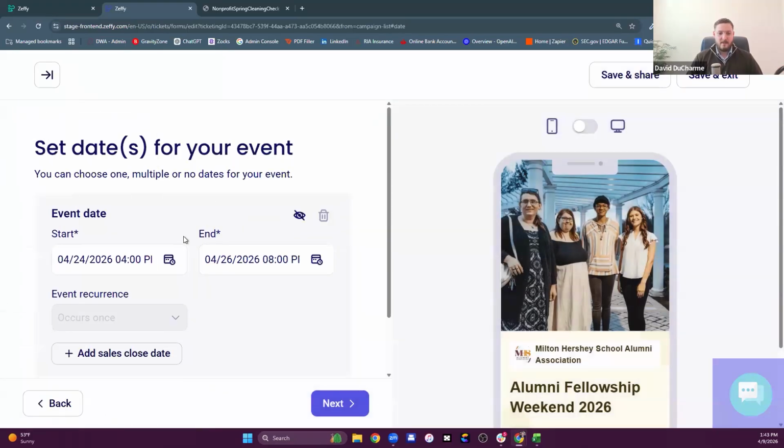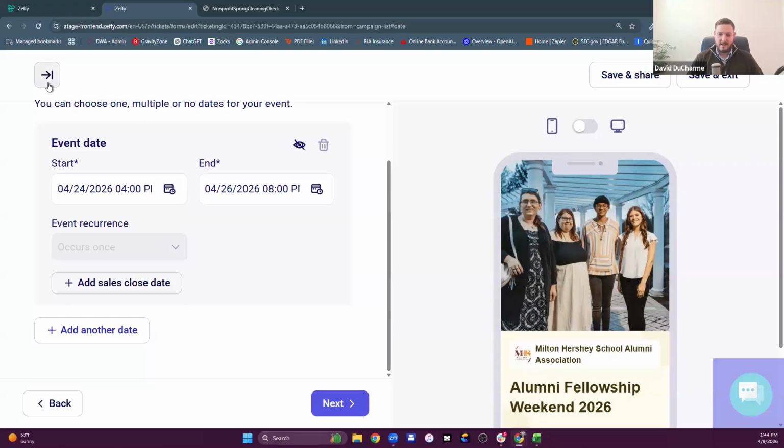I've seen people glaze over the date and then it defaults to today's date as opposed to the actual event date. Also, if you copy an event from year to year, we use that. We'll build out this entire platform, and we'll copy it next year when we do the same event. We'll update the pictures, update the offerings, but you have to make sure that you're updating everything.